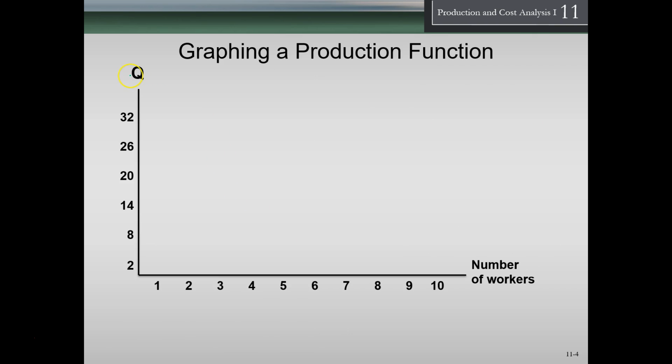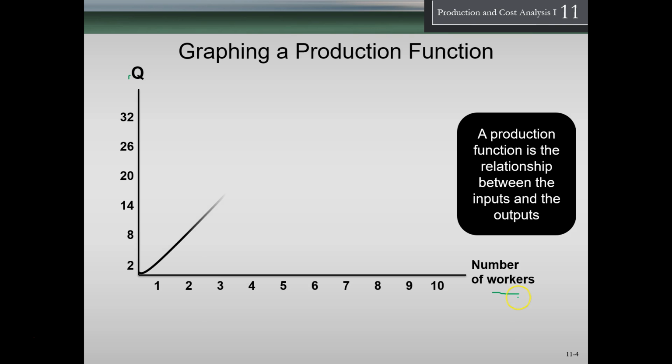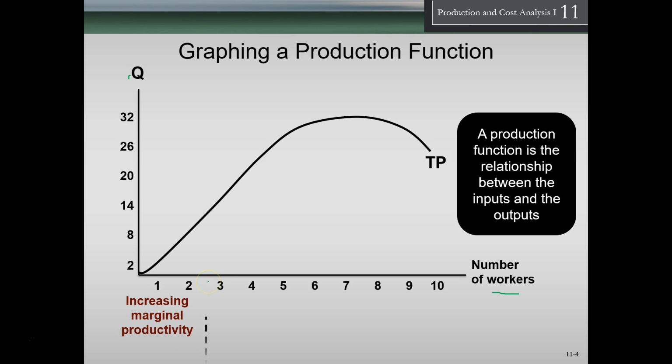So we've got the quantity Q on the vertical. We've got the number of workers on the horizontal in this case. And then here we have our graph. So we bring in the 1 worker, the 2 worker, the 3 worker, and we note the areas in our graph. And in this area we have increasing returns. You can't see it too much in this graph, but it's going to kind of bow upwards, meaning it's going up at an increasing rate, as we saw last time, meaning every new person is bringing in more burgers than the last person.